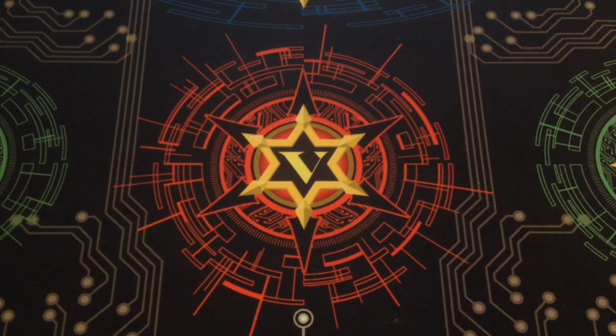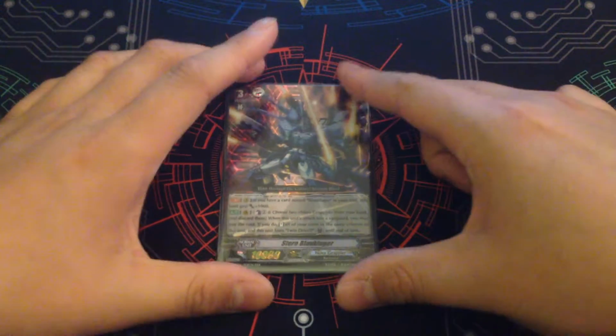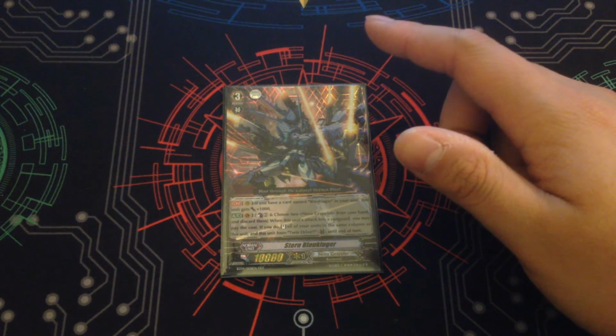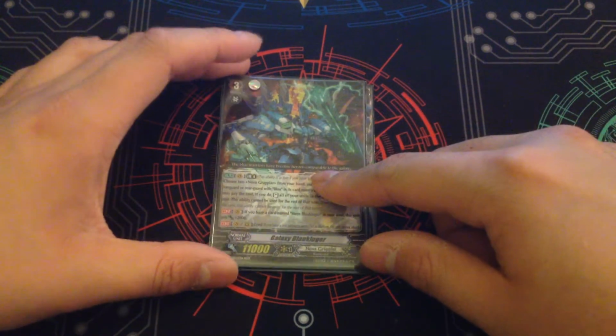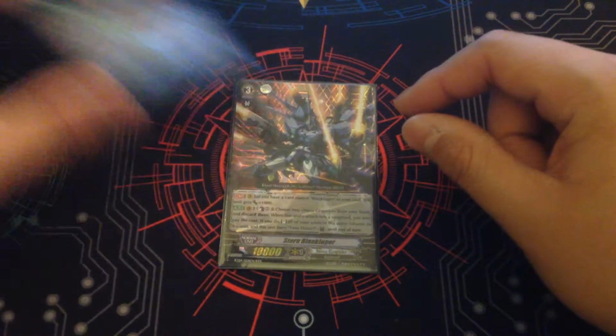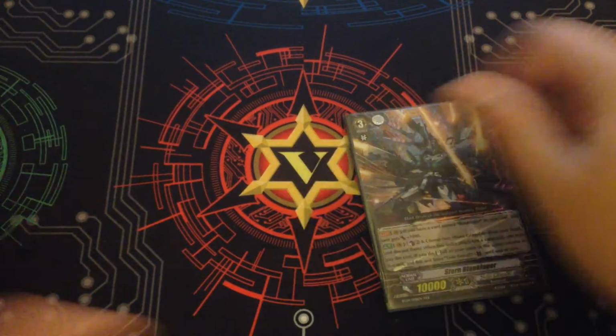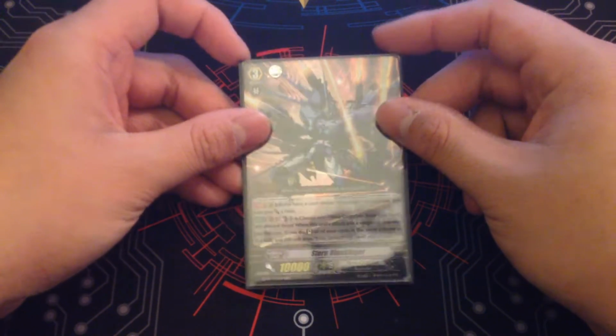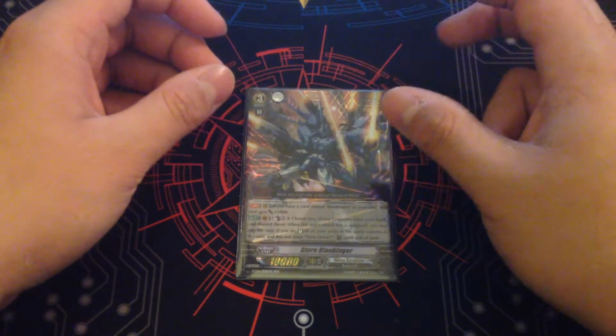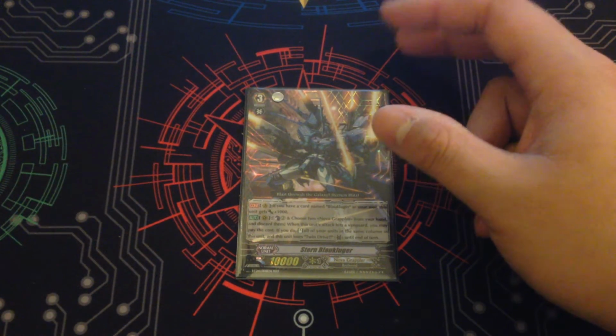Last grade 3 of the deck is the Stern Blaukluger, which happens to be the cross-ride base for Galaxy Blaukluger. So if you have Stern in the soul, he's a 13k base, which is, yeah, it's all good. And plus, because Stern's effect isn't limit break, you can restand earlier if you get the chance to.